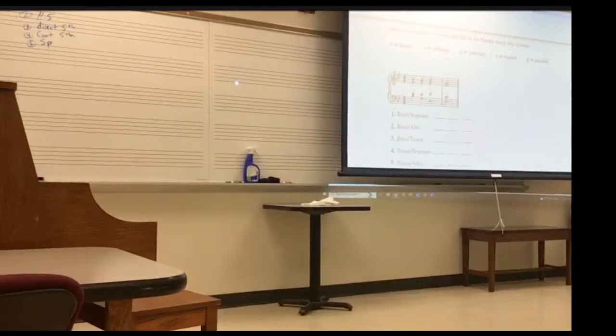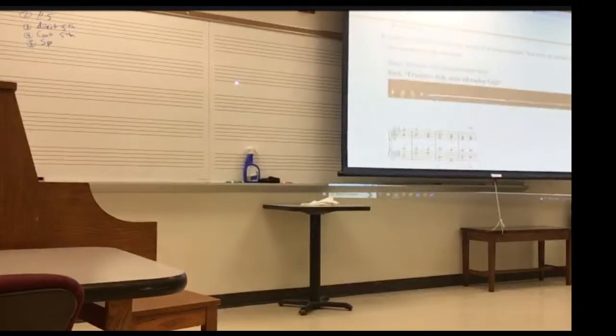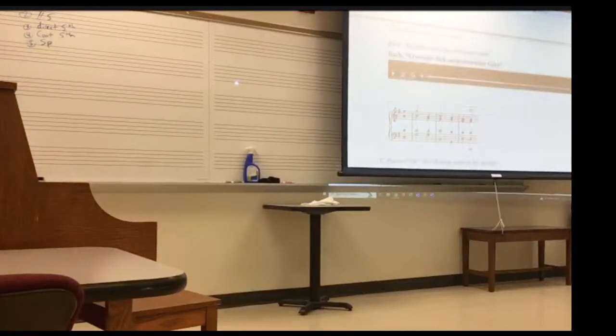The first example is just finding the type of motion. The little lines above each chord are for lead sheet symbols, I think. Yeah, lead sheet symbols and the blanks above. So analyze the type of chord. So you've got B flat, D, F, E flat, which would be a B flat major triad. That's usually when you write the lead sheet symbol above it, and then analyze the motion between all the voice pairs. Letter B, label the chords in the following example using Roman numerals, and then label any parallel motion you find.